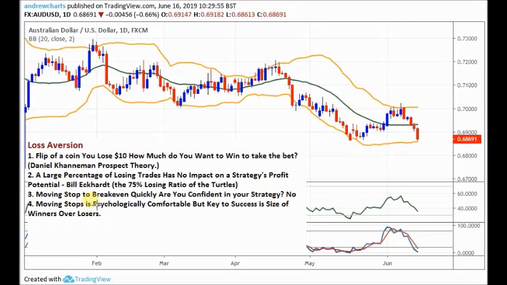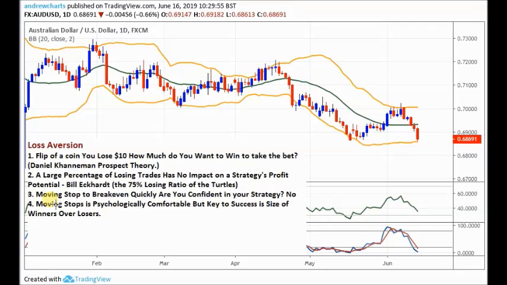And that comes from Bill Eckhardt, a very famous trader who taught the turtle traders to trade. He taught them a strategy which had a losing ratio of trades of 75%. But they were taught to hold their stops back and really run the winning trades, okay? And they made a lot of money, compounding 100, 200% per annum. So losing doesn't matter. You are going to lose. As long as those winners are bigger than the losers, that's fine.